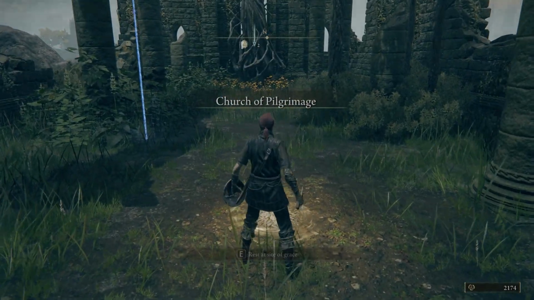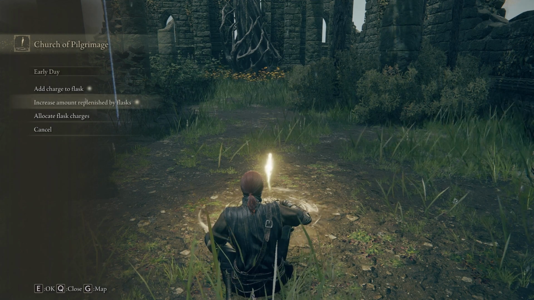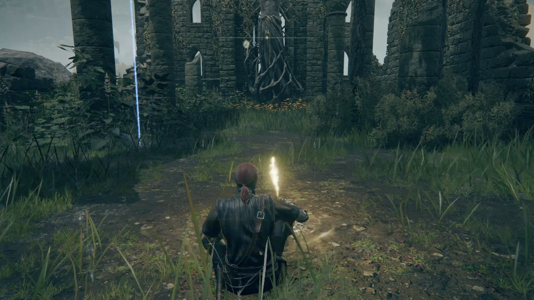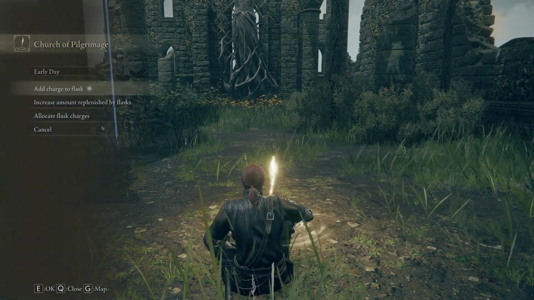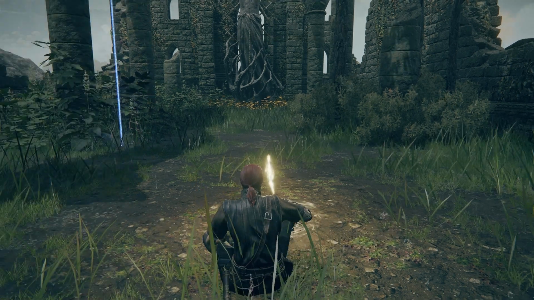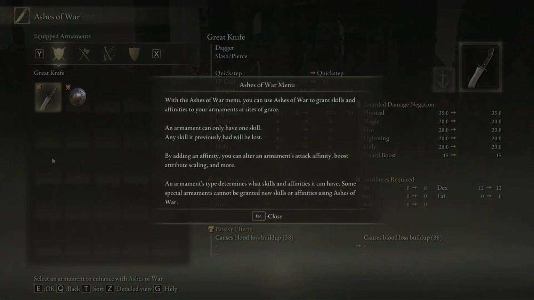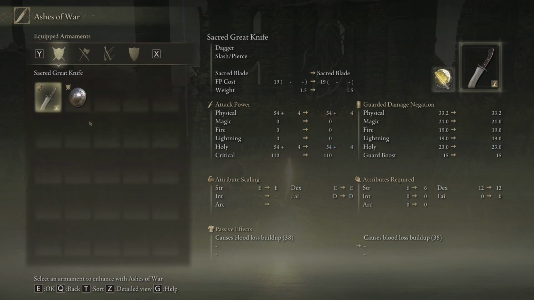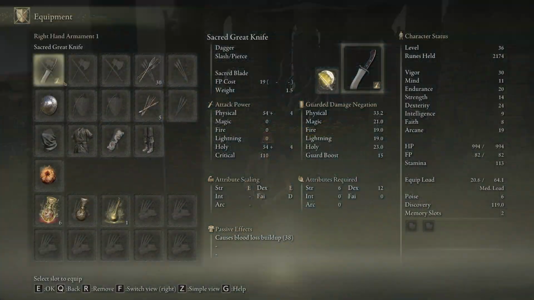Because here we're going to farm our weapons, which we're going to use. So just now we can use all the sacred tears we already collected to increase our FP and HP recovery, and use the golden seed, which we already got, to get more healing. Oh, and what I forgot to do, we actually want to use an Ashes of War, which we already collected, and that is the sacred blade with the sacred infusement, our great sword, or the great dagger, and a great knife.